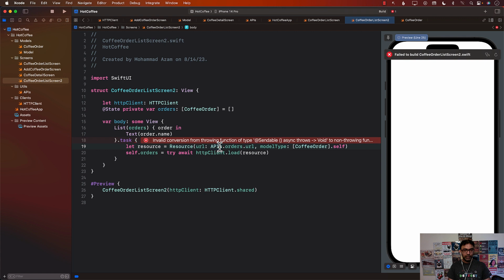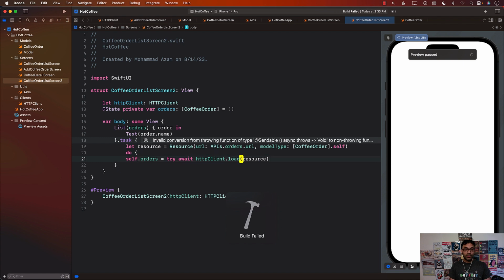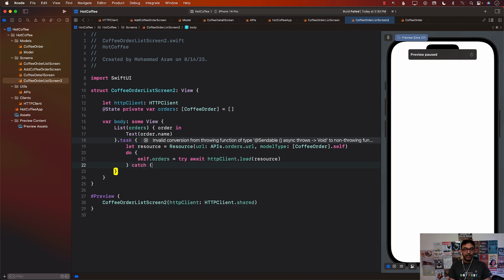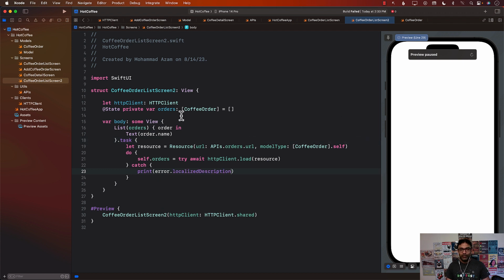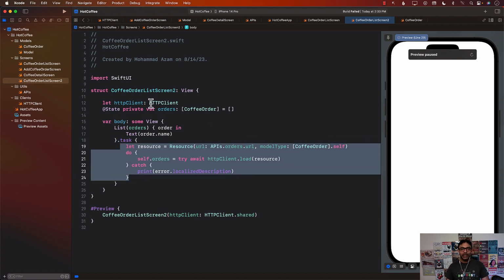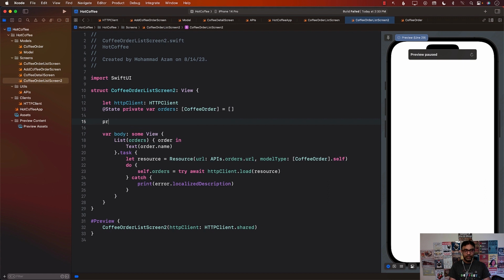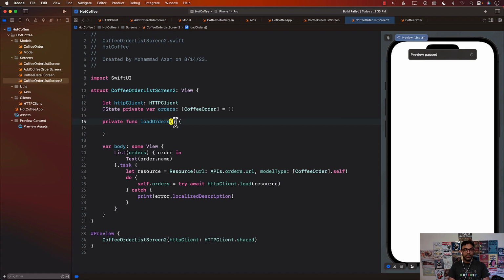Not sure why it's complaining over here. Oh, non-throwing. I guess we have to take into account that this is a throwable function. Private error localized description. When I see this kind of code, I really like to move it into a separate function. So I'm just going to do that just to show you that this is possible. Load orders, load coffee orders, if that suits your appetite. And there we go.